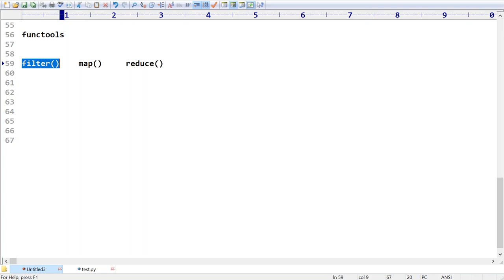Next, when should we go for the map function? For every input value, if you want to provide an output value, exactly the same number but applying some function, then we go for map. The number of input values and output values is always the same. But for reduce, I already have a group of values and I want to reduce all these values to a single value by applying some function, then we can go for the reduce function. Clear?